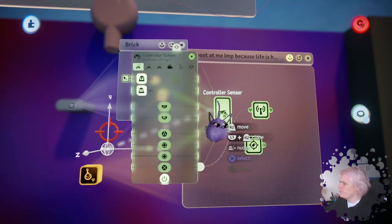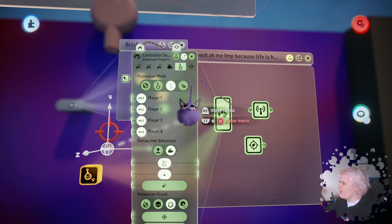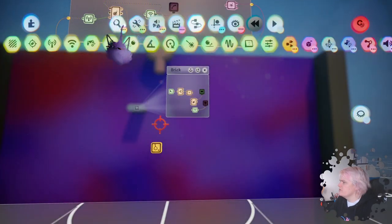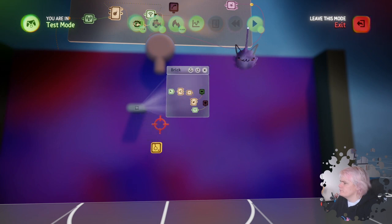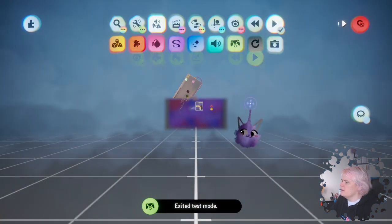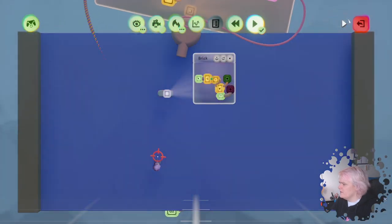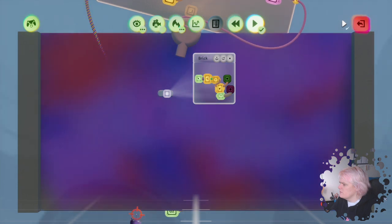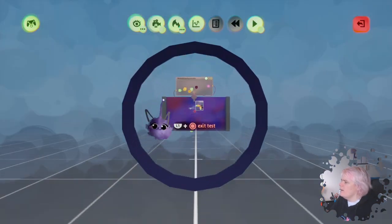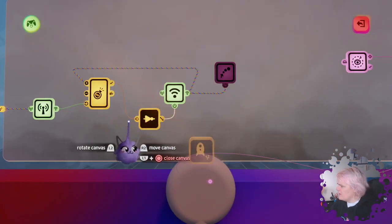So change this. Don't forget to change this back, but for now we're just gonna shove that into, well, no, I don't want to do that. What I want to do is I want to go into test mode. Oh, stupid. I want to get out of test mode. Get out of that scope. Rewind. Okay, cool. Now I want to go into test mode. Okay, so why are you not? Oh, I am a numpty. This count as not full.